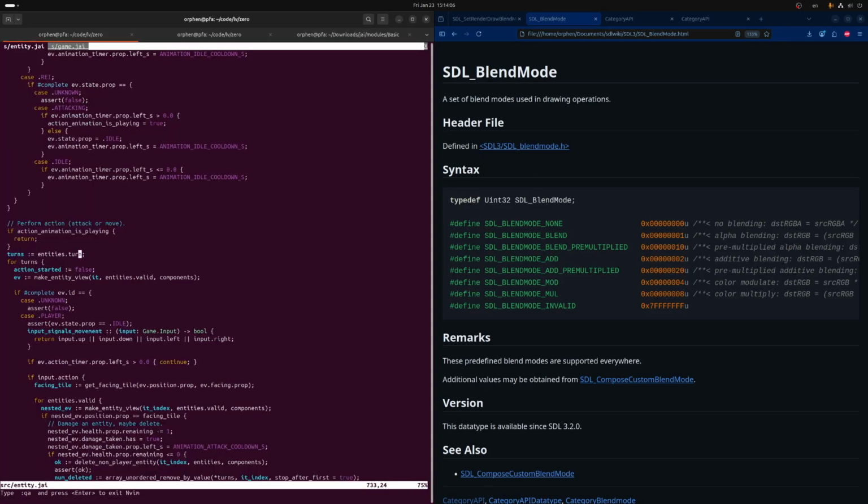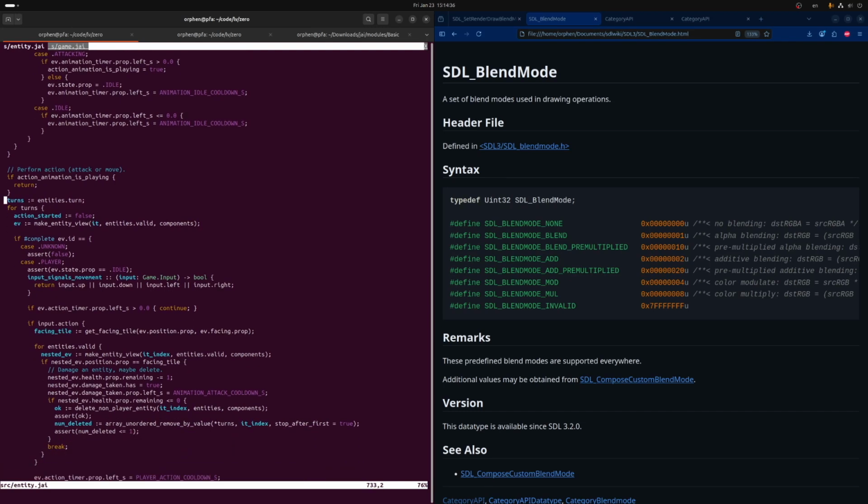Turns gets a value copy of the view right here. However, both turns and entity's turn point to the same backing storage. Because it's a view, the count is different. I'm changing the count. So when I change entity's turn by deleting the non-player entity here, our value copied view turns also, when we dereference the pointer to the backing storage, sees the mutation. And this is ideally what we want to happen, but what's going on here is that all of a sudden the indices in turns are incorrect. The indices in turns are incorrect after this happens here.